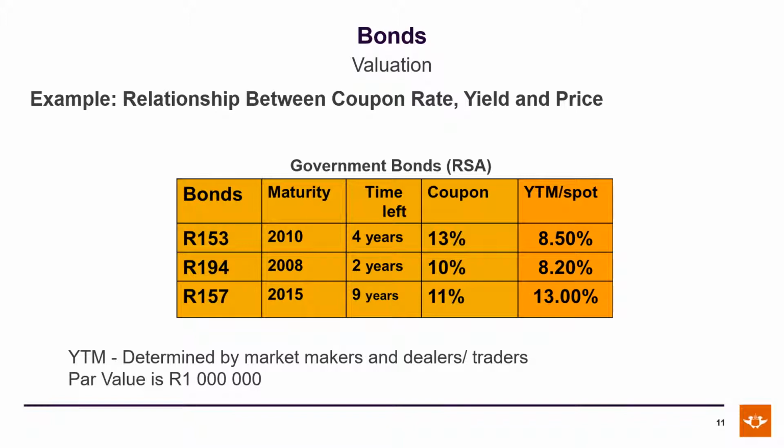Now when we look at a bond, you must be mindful of the fact that the coupon and the principal or par value do not change for a specific bond. However, the yield to maturity, which is influenced by prevailing interest rates, does change. So we can say that the only factor that actually determines a bond's value or price is prevailing interest rates, which influences yield to maturity.